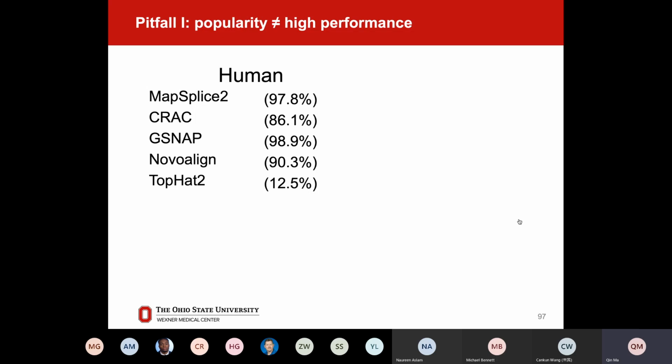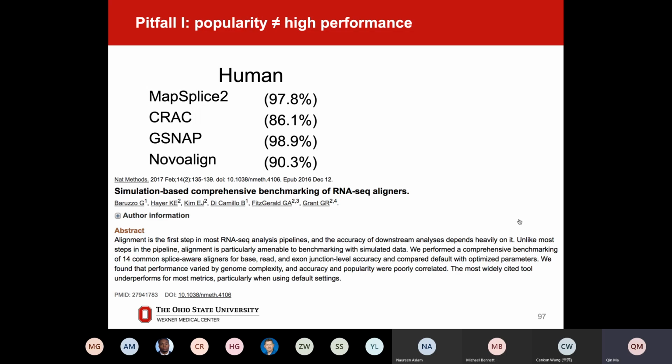When you want to carry out an analysis you are not very familiar with, a good way is to check whether there is already a very good review paper published in a reputed journal, and then based on the performance-driven recommendation, you can select a tool. That will help a lot. Not just because that paper used this tool, I will use it. That's not a very good rationale.